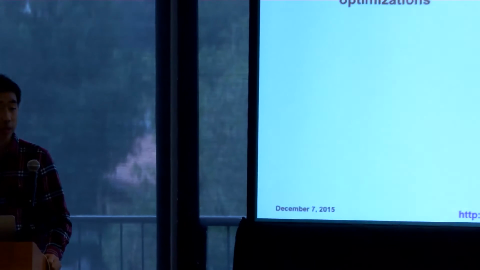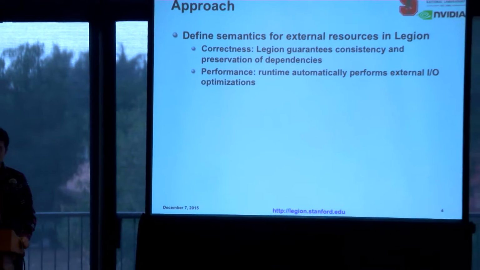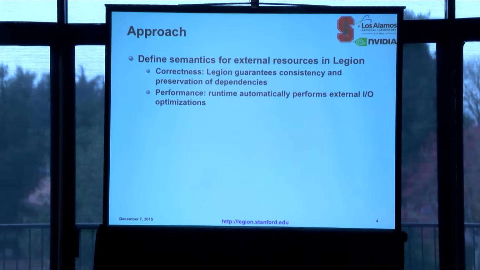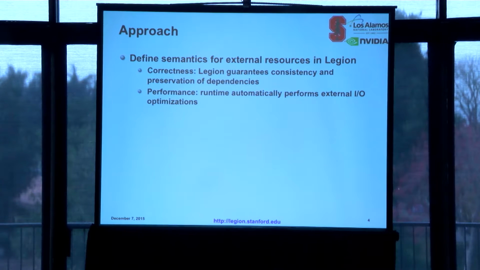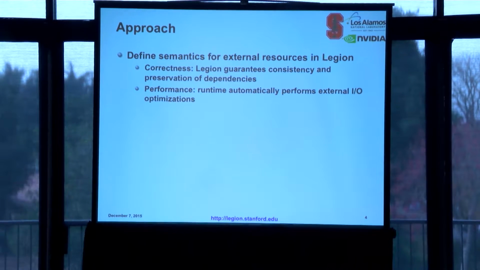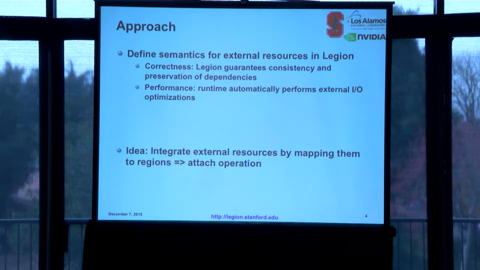So we provide a new approach. We think it's reasonable to define semantics for external resources inside the Legion runtime to address both correctness and performance issues. As for correctness, we would like Legion to guarantee consistency and preservation of data dependencies. And for performance, we would like the Legion runtime to automatically perform all the optimizations for external resources. Our idea is to integrate the external resource into Legion by mapping it to regions, and the mapping is achieved by the attach operation.